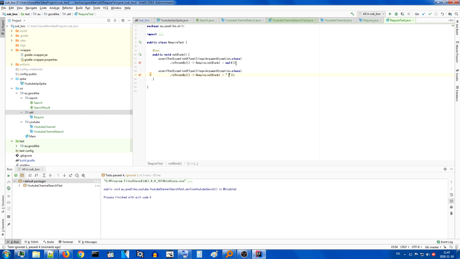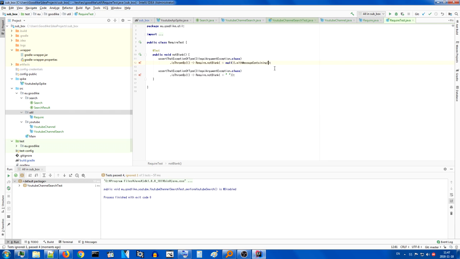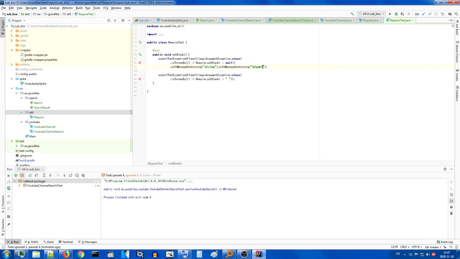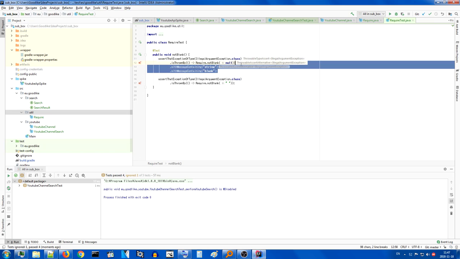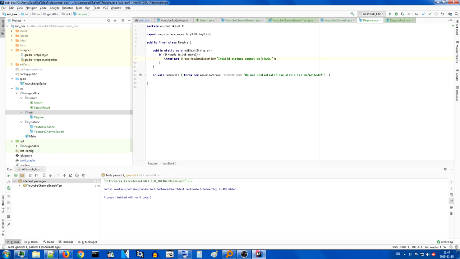Alright, so in these cases we could say, okay, it contains, with message containing "string", right? Makes sense. And perhaps also we can do multiple such containers, "blank", to make sure that the error is very clear, that it's not just that it's a string, but also that it's blank that is the problem. We did a little bit of backwards TDD there. We messed around with the message before I wrote the test for it, but that's because I wasn't sure what I wanted to go for, so it's fine.